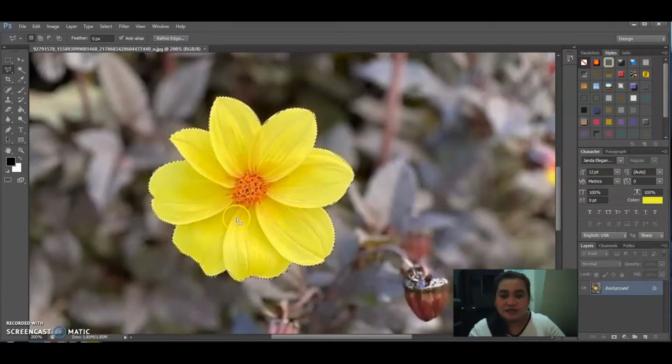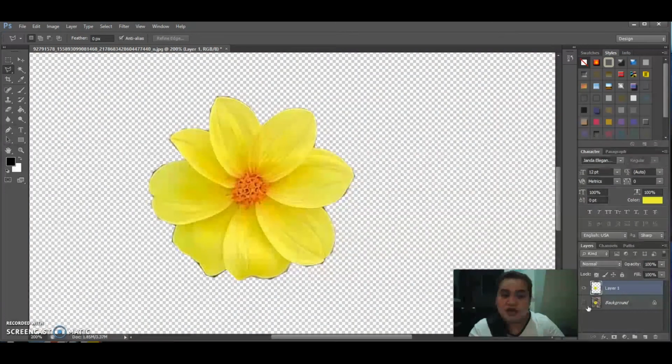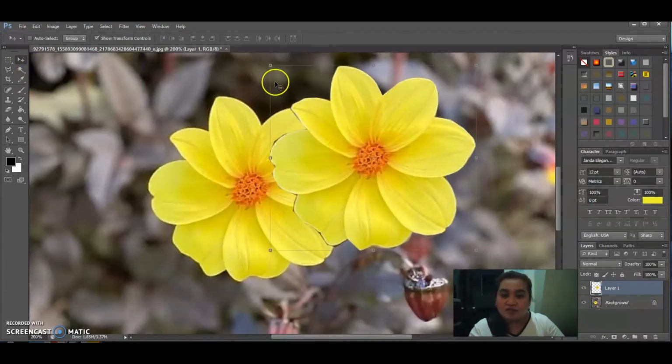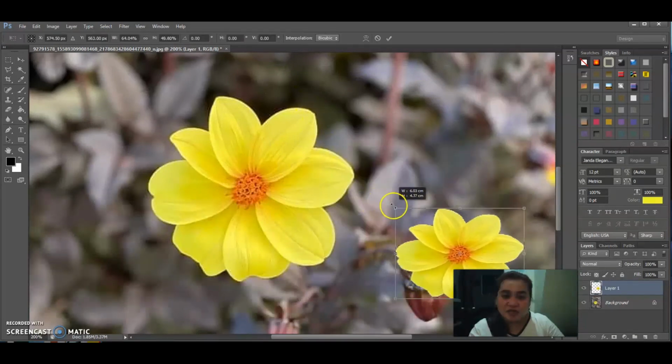After selecting the object, all you have to do is go to the Move tool, and then don't forget to separate the object from the original image by pressing Ctrl J. As you look at our layer palette, I now have a separate layer for the selection I've made. The selection is the flower itself. If I hide the background, I have separated the selection using Ctrl J. Now I can move it using the Move tool, move it here and resize the object.